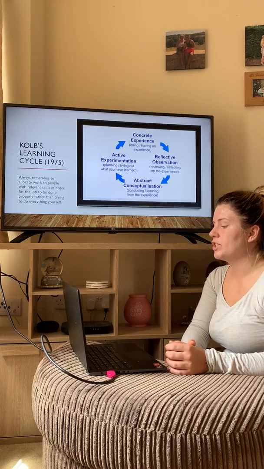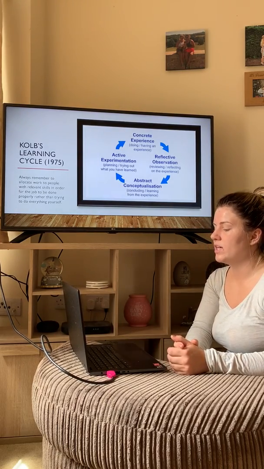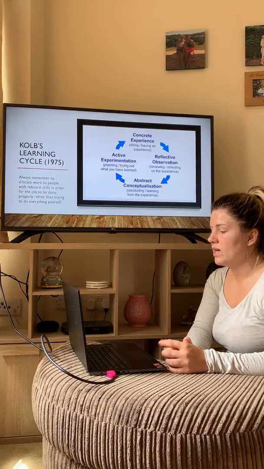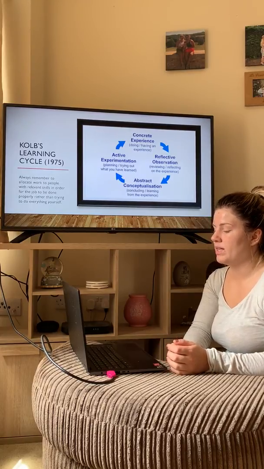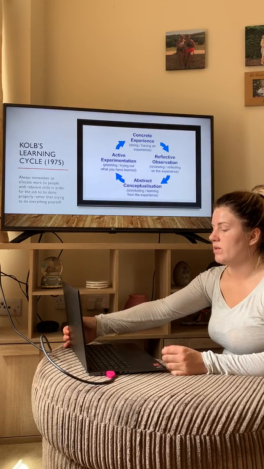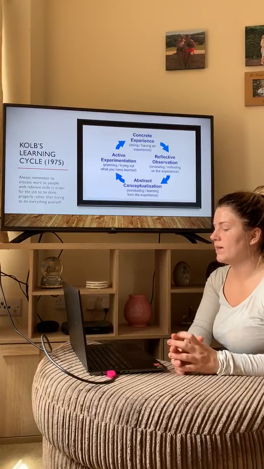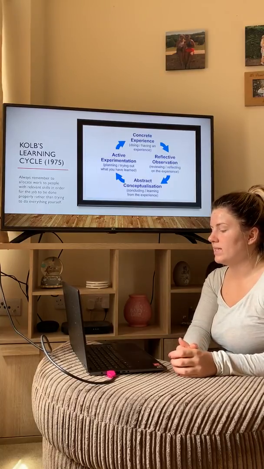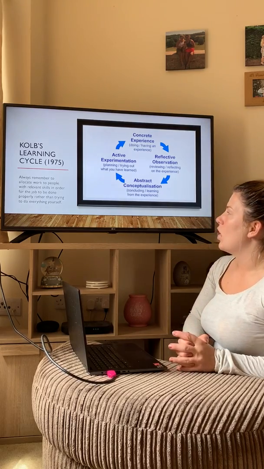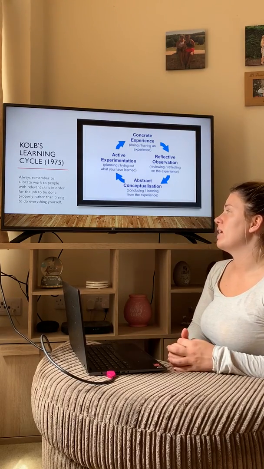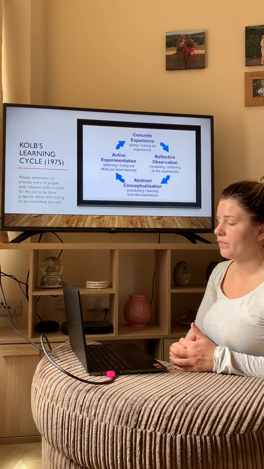When applying action learning to child protection, it is about individuals within an organisation working to support each other in understanding child protection and challenge discrimination where necessary. Learning from the experiences of others and sharing your experiences allows everyone to improve their practice and make every work setting a more inclusive environment for both employees and service users. Always remember to allocate work to people with relevant skills in order for the job to be done properly rather than trying to do everything yourself.